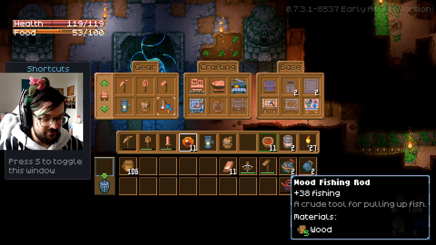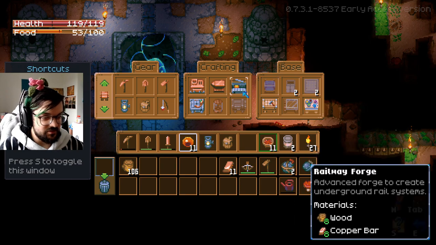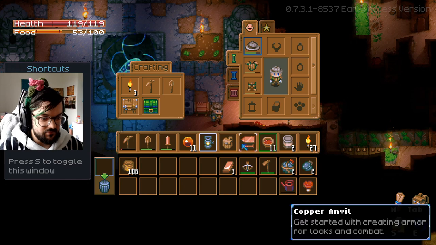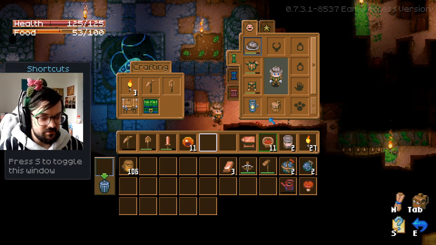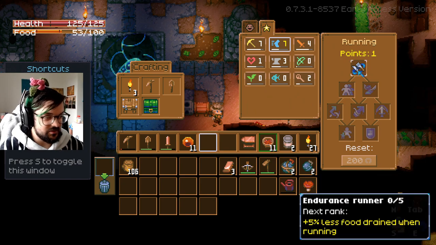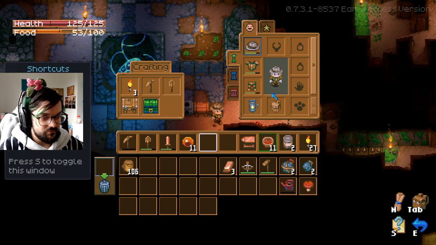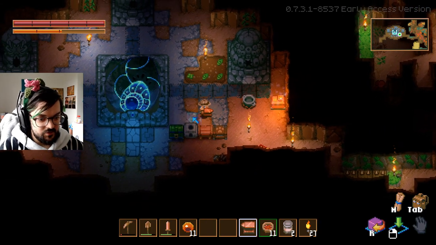Plus 38 fishing. Carpenter's table, decorative furnishing. Don't really need that. I would say we need this more. So that can go there. That can go there. Ah, okay. So necklace. Ooh, I can get this. And then I can put this here.